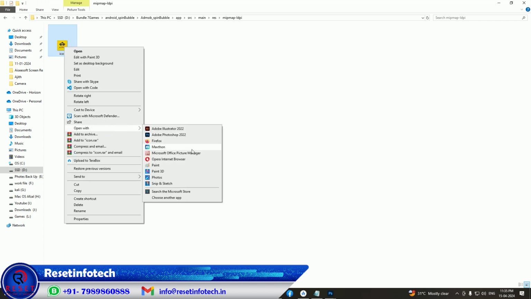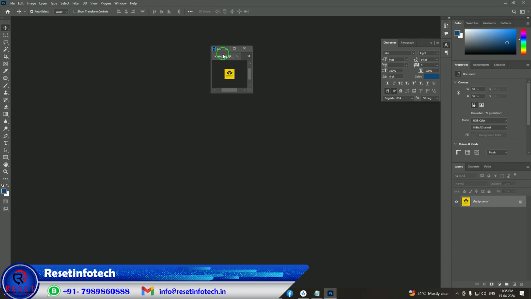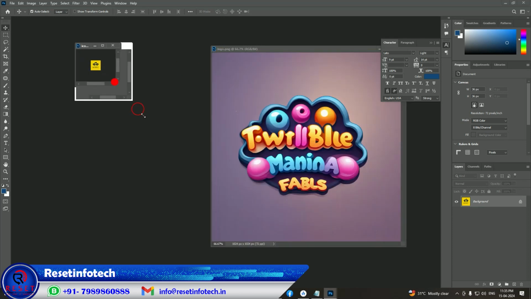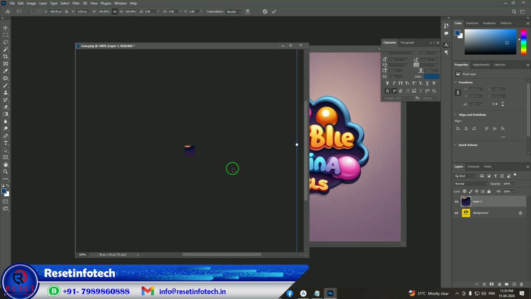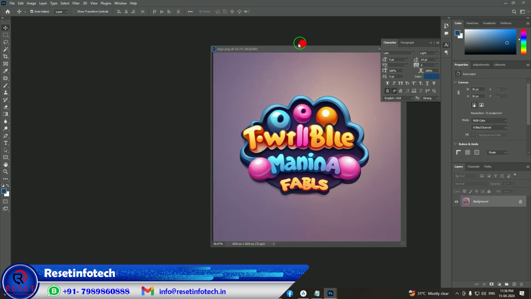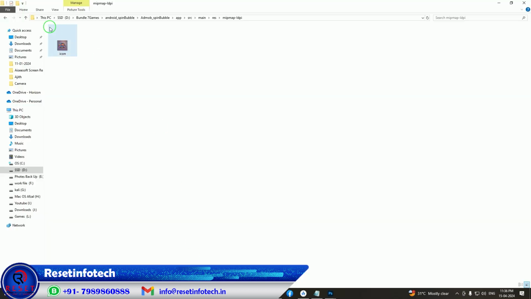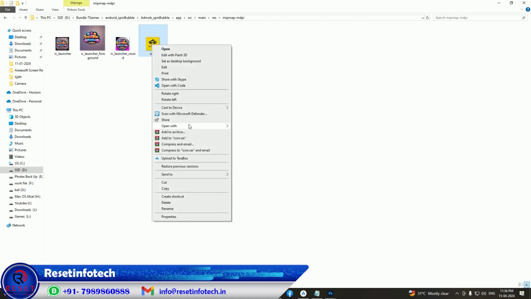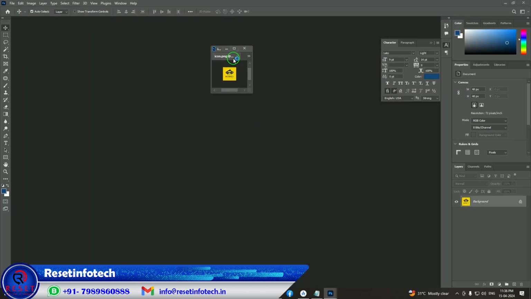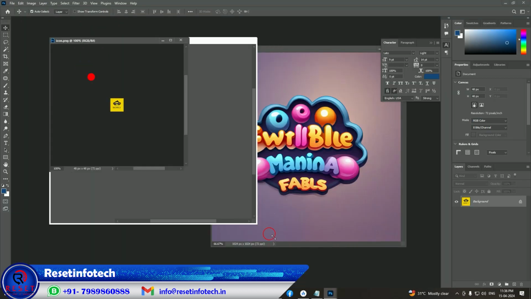So this is a main big thing. You need to check step by step. So here you can see it still shows that the images have not been changed.